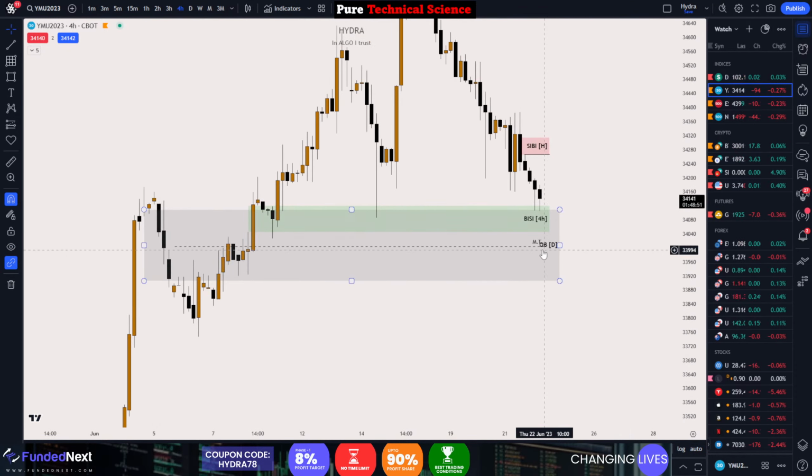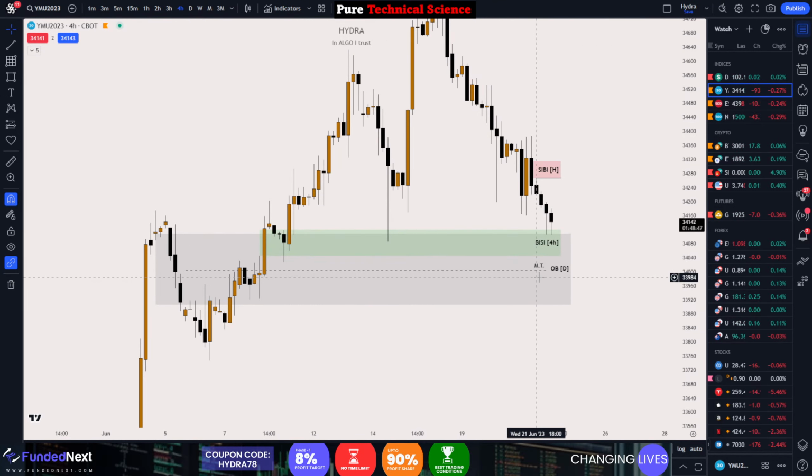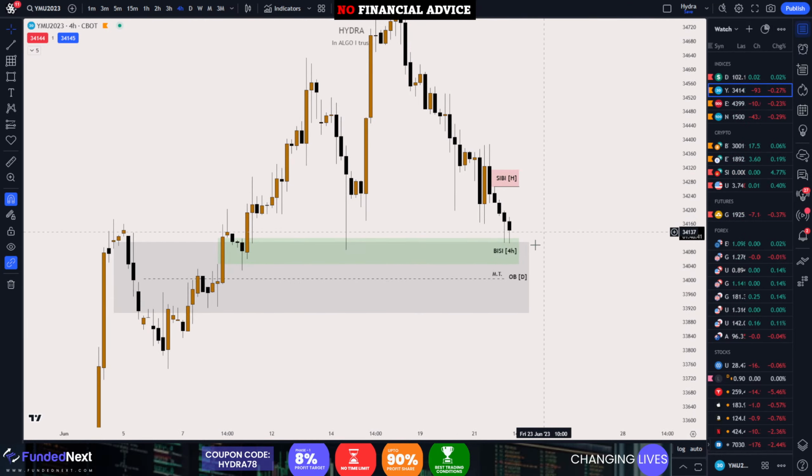So this is our daily order block that I showed you guys on the daily chart, right? The daily order block mean threshold is going to be working as the last line of defense for me to expect bullish price action today. If price is going below here after providing sell side liquidity, if price is coming all the way down here, then I would like to see price providing liquidity below this low and then this low, and then stop and move towards the buy side liquidity.